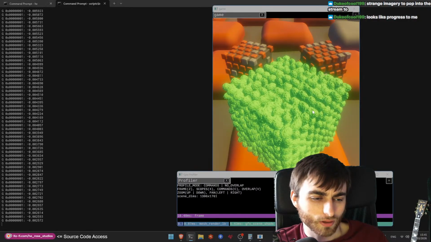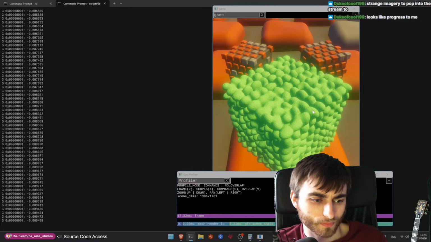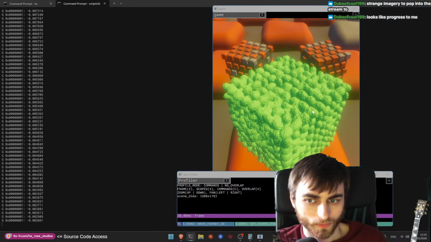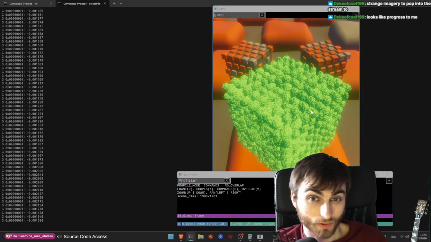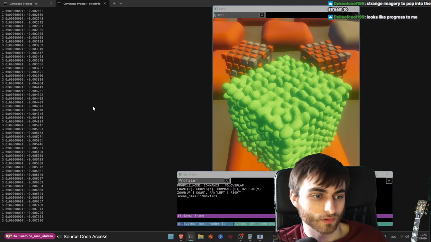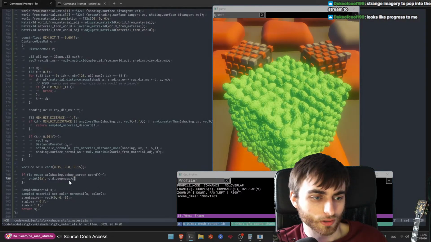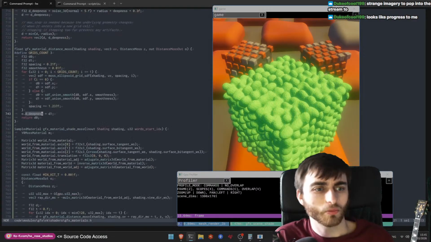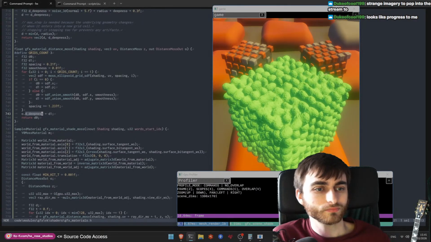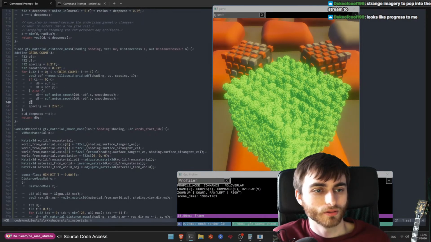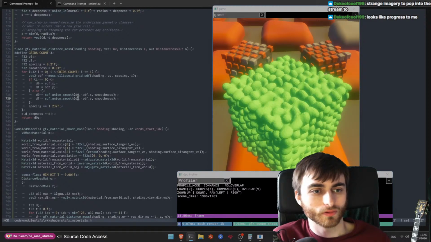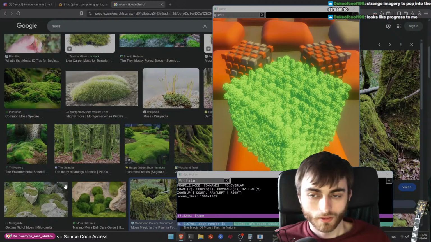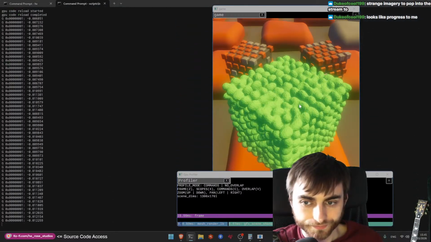Right, so it seems to be getting smaller the larger it gets for some reason. Completely weird. Is it the other way around than I'd hoped? Let's investigate why that is. Ah, we're using the wrong distance. Oh. Right, let's try this out.